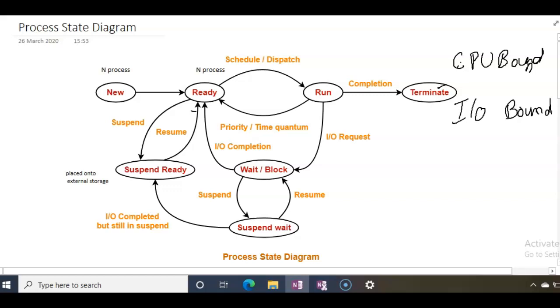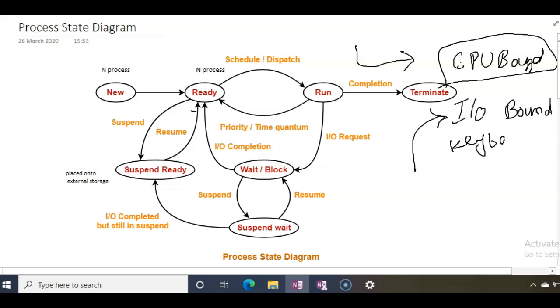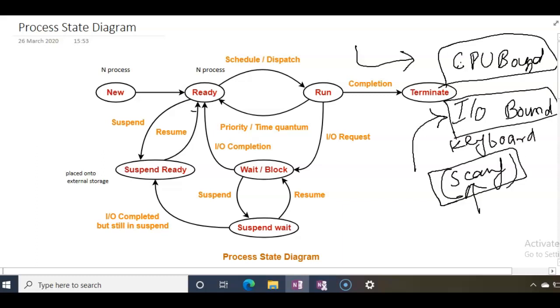The process which most of the time requires CPU, that is CPU bound, and the process which most of the time requires hardware devices like keyboard. Like you are writing scanf in your code. So scanf will take the input when any user types from keyboard. So this is a kind of IO operation. So if your process has multiple such instructions, then it is called an IO bound process. And in that case, process will raise an IO request and it will go to the block state. So this is basically the block state.